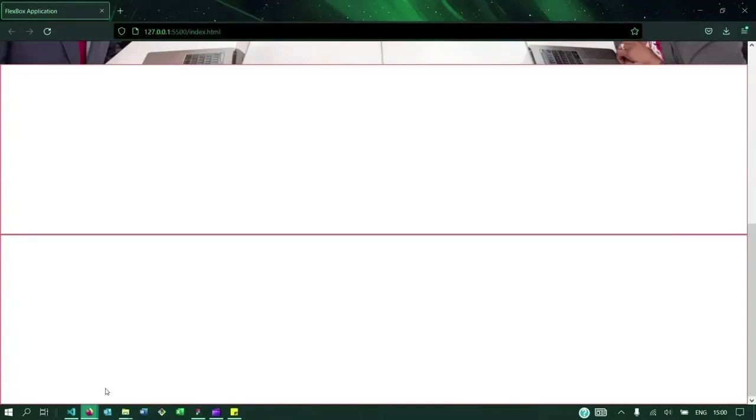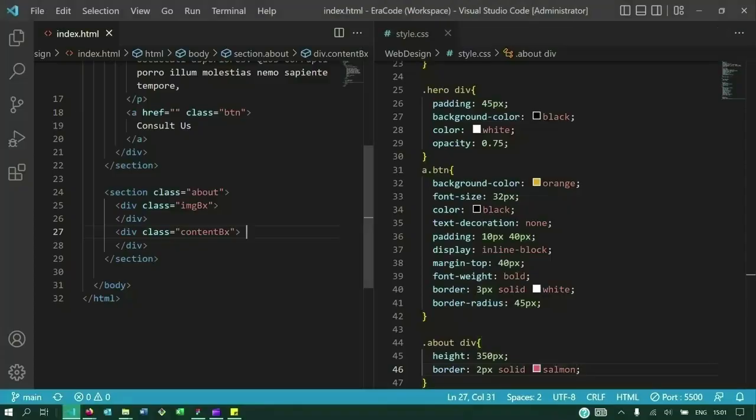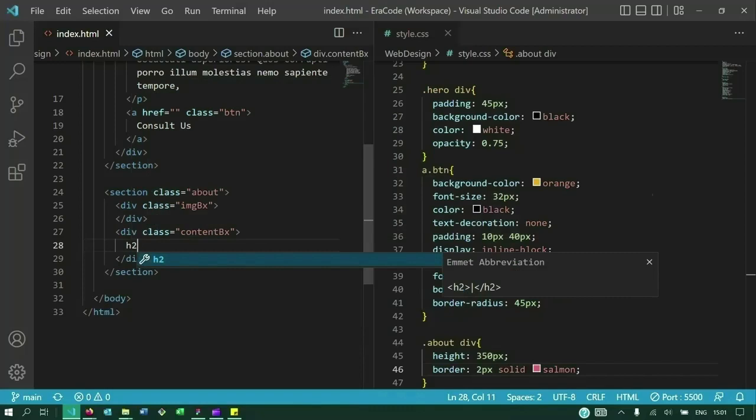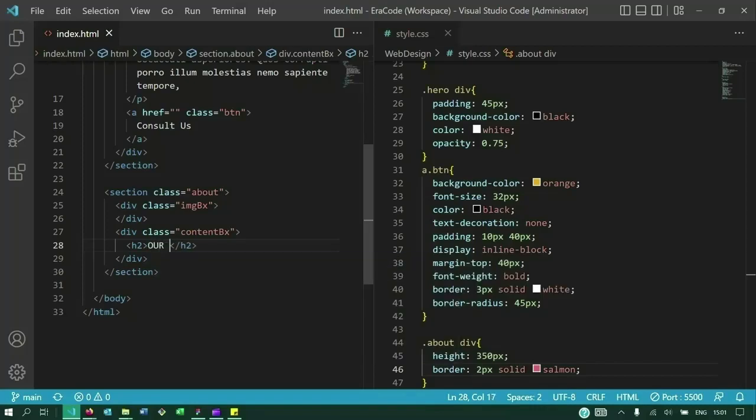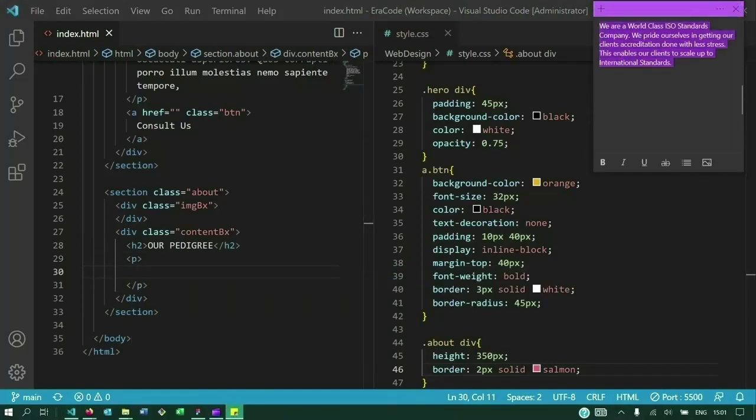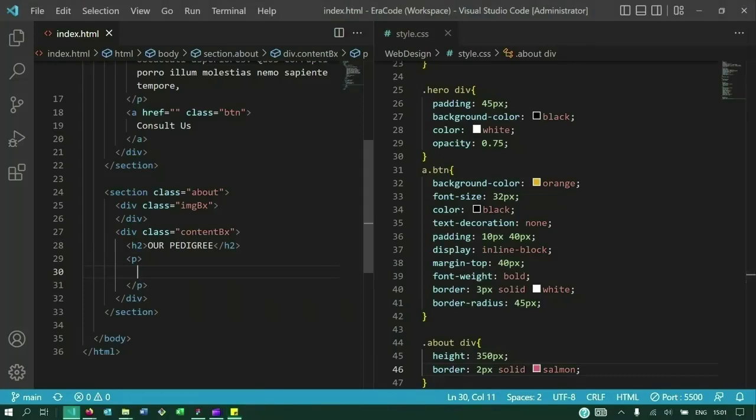Let's go put some content first. In the content box, I want us to have a heading, but an H2 level heading, which means a subheading. H1 is the main heading, while H2 refers to a subheading. Let's call this our pedigree of the company. Then a paragraph with some kind of dummy text. I already have some text I reserved for this.